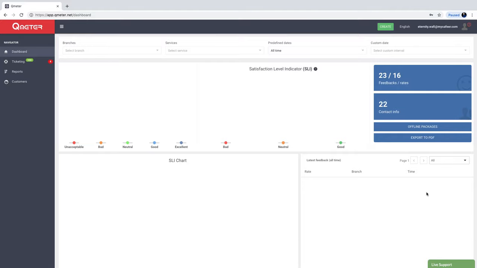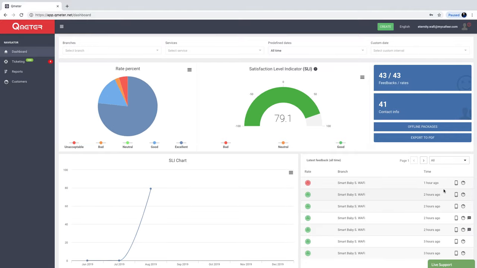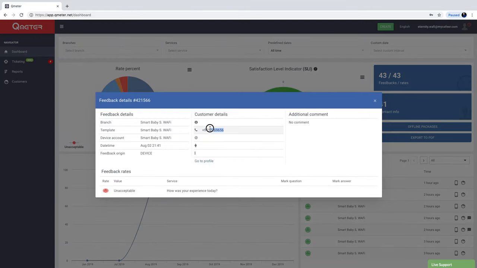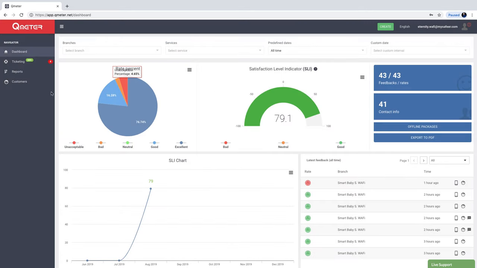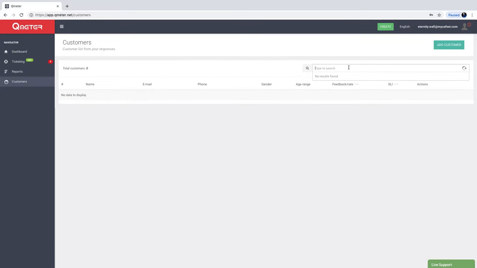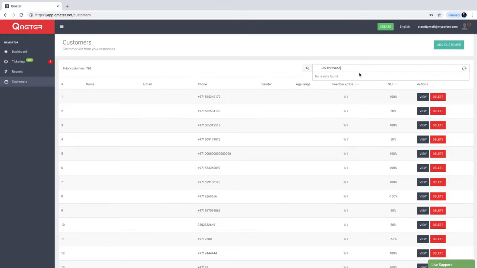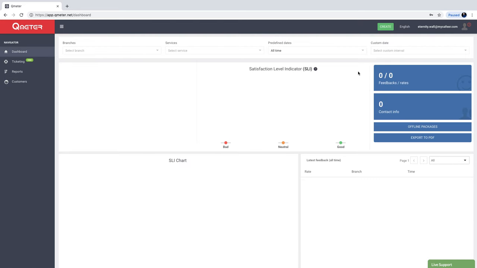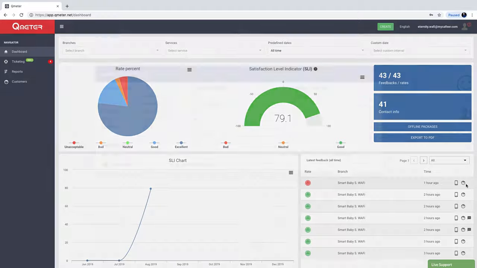For instance, you talk to the customer with the number, and he was unhappy on the phone. You go here and look for this customer. Or let me show you on the dashboard. Let's go for someone, for instance.